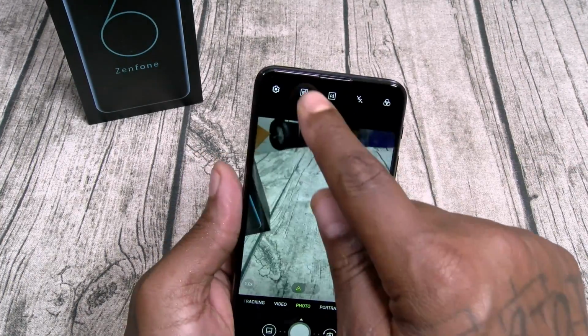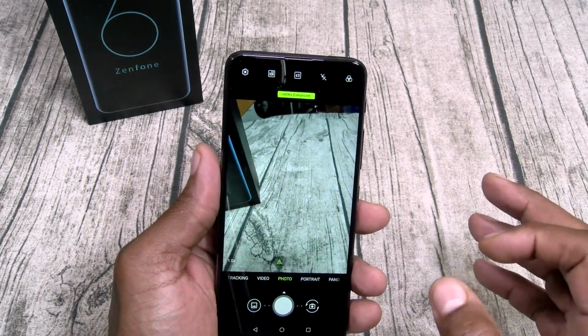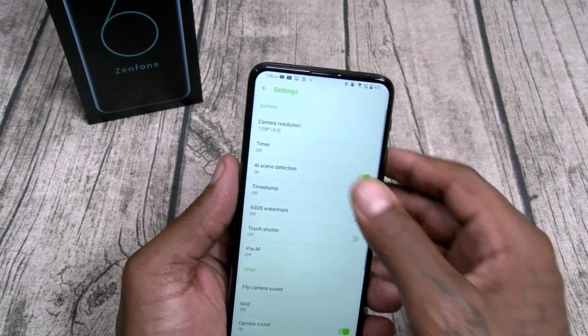Now from the regular shots, you got HDR, HDR Plus actually, and you got HDR Enhanced. Now I'll show you some camera samples with all of them. You got all your different filters. You got your timer. Let's take it over to settings.